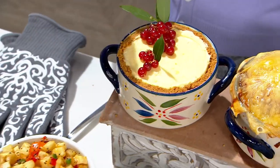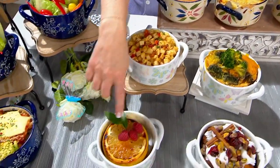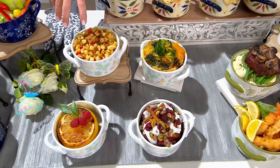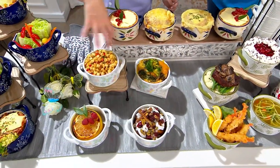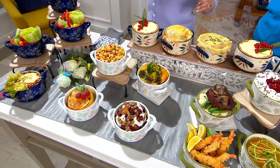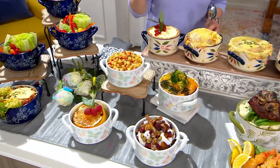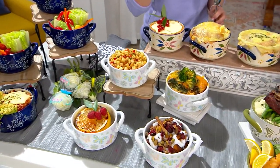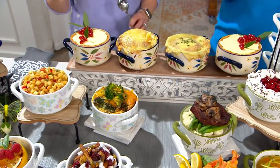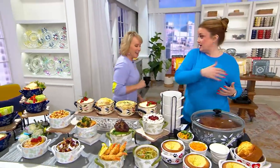Maybe you're talking about portion control and side dishes — I love how it could be grapefruit in the morning, or a sticky bun, or an egg frittata, or breakfast potatoes. This could be the whole breakfast spread made in our stackables. We can never keep them in stock. I love that we brought them back in all of our seasonal. These are a no-brainer. $7.15 per bowl — it's like we just took the wire rack and threw it in the box.